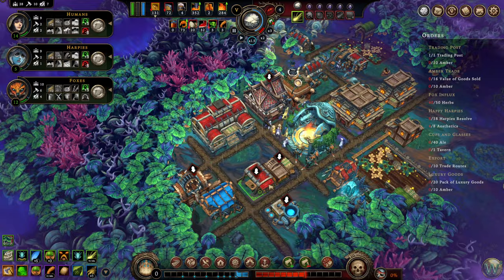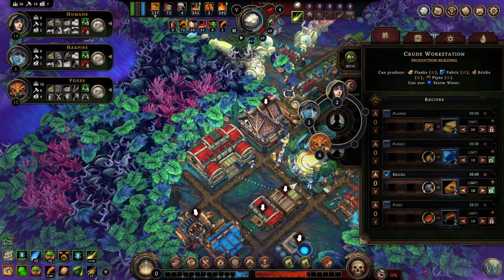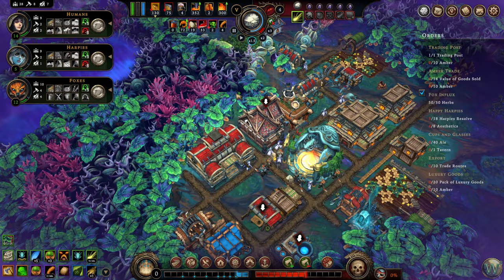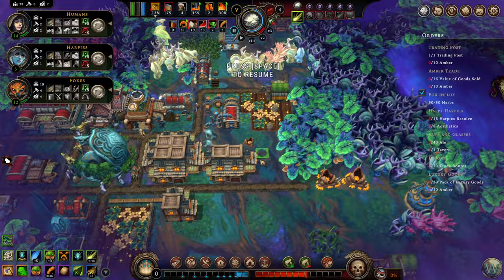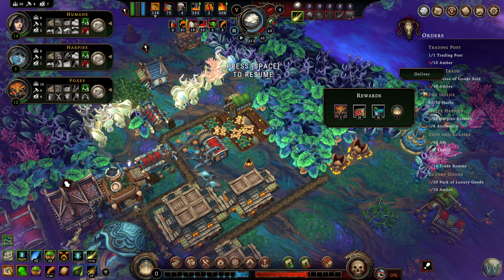Although we do have a lot of builders, so I could start leaving people in the shops. You should be good there. Actually, I need to put somebody back in here. You're okay. Trader departure? Yep. Fox influx. 50 herbs. Handing those off to get a bunch of stuff, including a bunch of foxes.